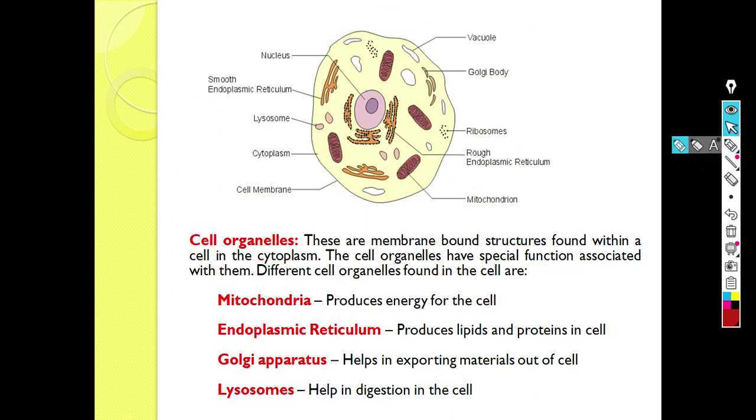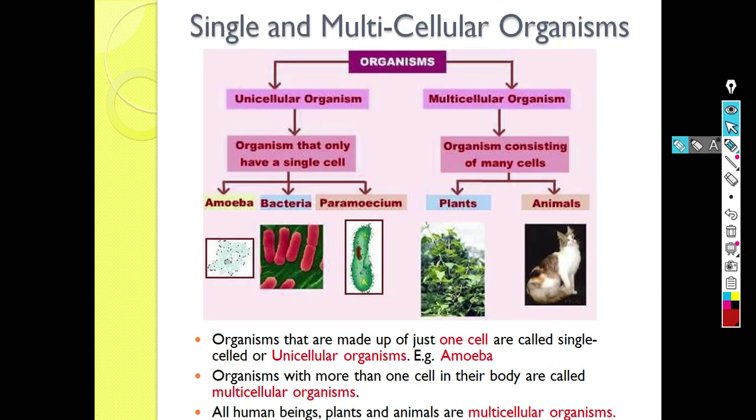So now I hope you understood about the structure of the cell and the parts of the cell. Now we are going to talk about single cell organisms and multicellular organisms. As I told you, so many varieties of organisms are present. I have told you about curd. That curd has which bacteria? Lactobacillus. So lactobacillus bacteria are present in curd, which help milk to set into curd. So these are the smaller bacteria.